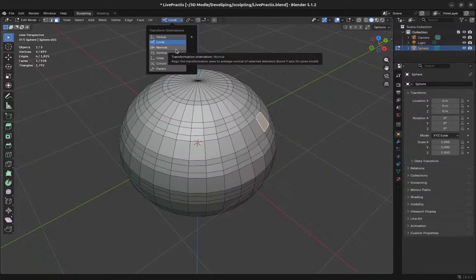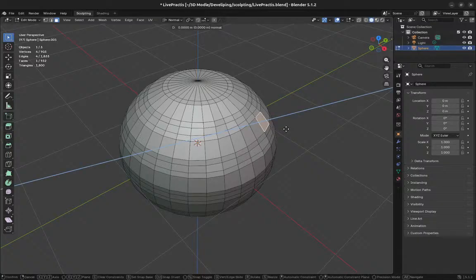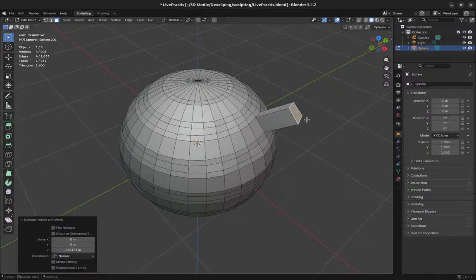Transform orientation. Align the transform axes to average normal of selected elements. Okay. Normal. E for extrude. So that is the normal.